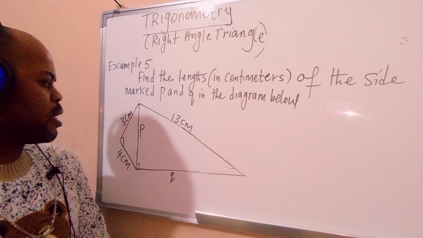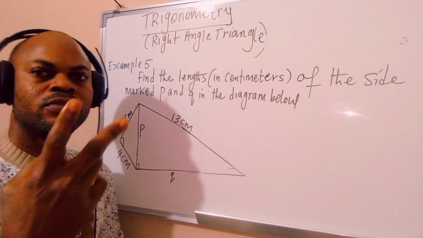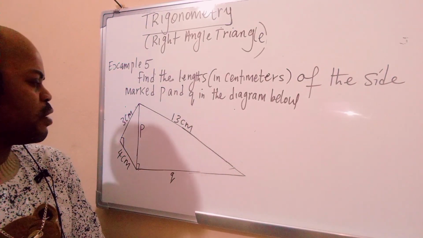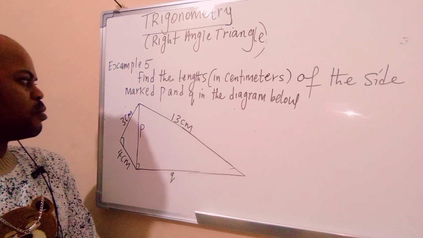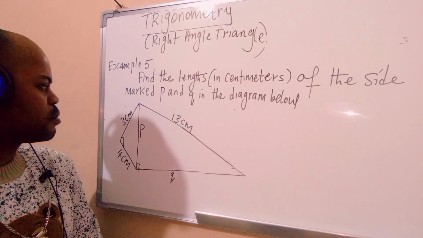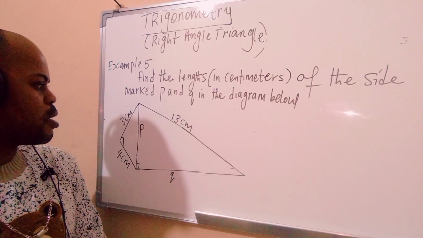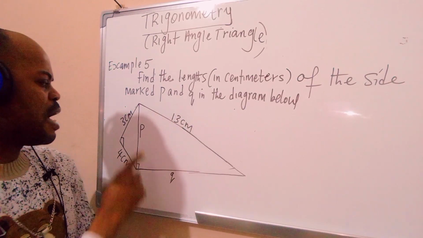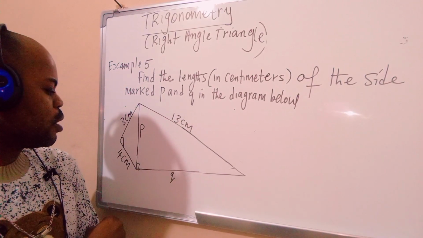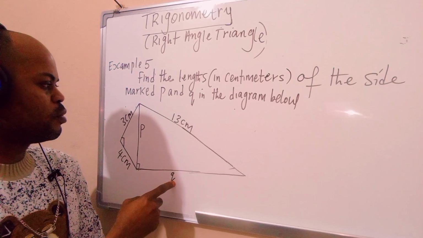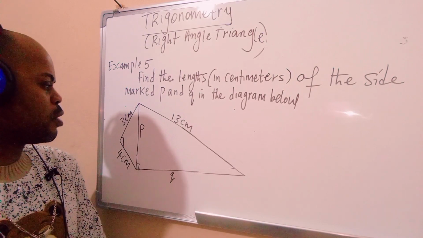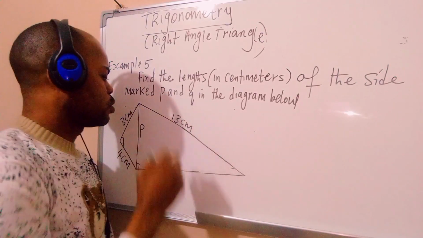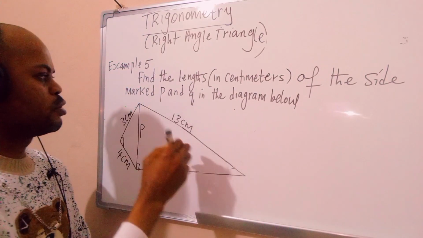But then looking at this triangle, you will discover that two different triangles join together to have a different structure altogether. And so the only way we can resolve this triangle is to use Pythagoras theorem. But then we have two unknowns. If you choose to solve for Q first, then you'll be getting it all wrong. Because, take for instance, the only solution to this is to split the triangle into two.